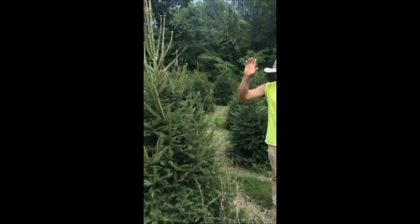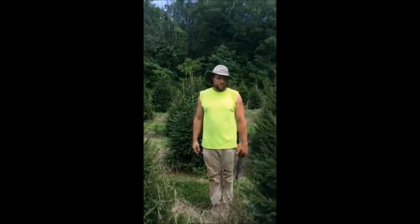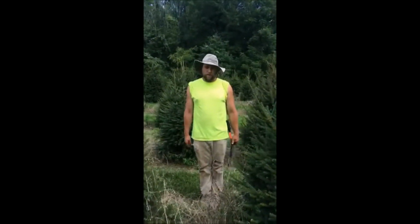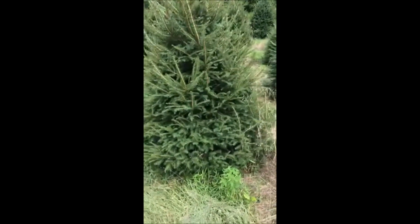So we see a lot of wildlife in it, not just deer. We also see turkeys, we see groundhogs, we see a mink every now and then, we see foxes through here. There's a lot of wildlife, and these trees do provide a lot for the wildlife in the area.